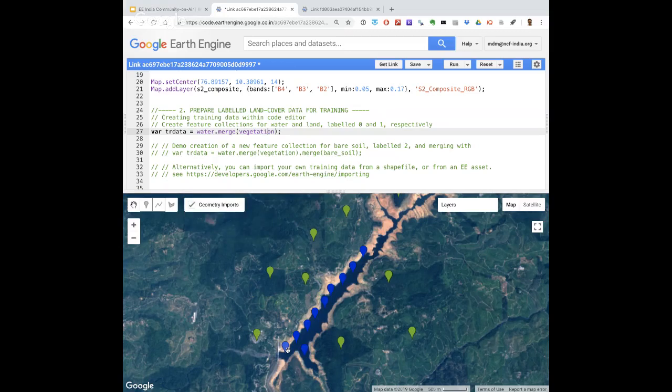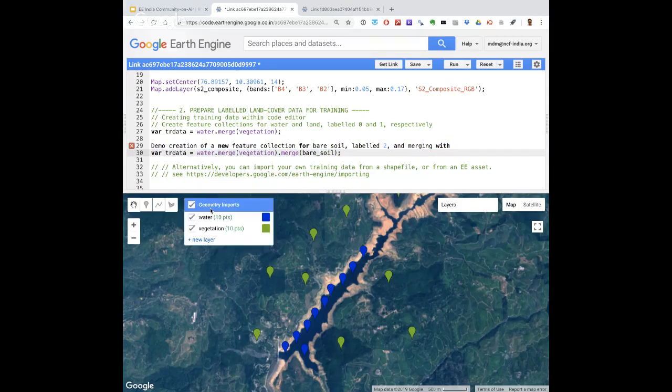What I have done is I have put a set of points to denote which is water and which is vegetation. Now I could start by trying to get signatures of water and vegetation from this. But since I also want to show you how you can actually add your own features, what I will do is also show you how to create a new feature collection.